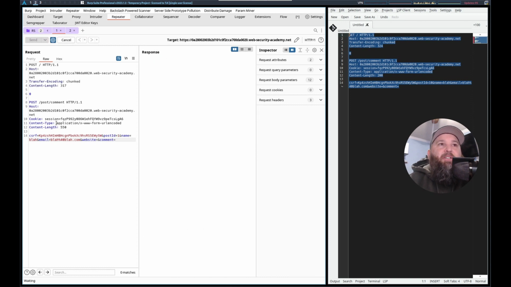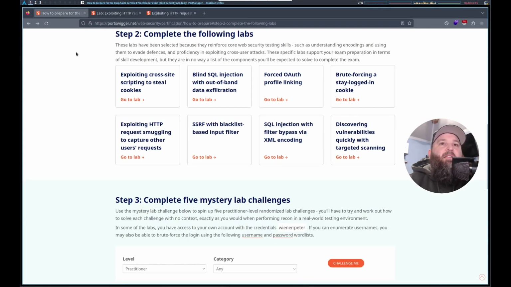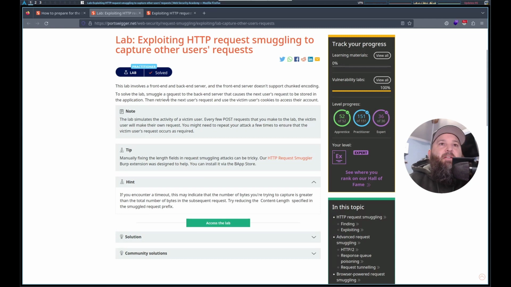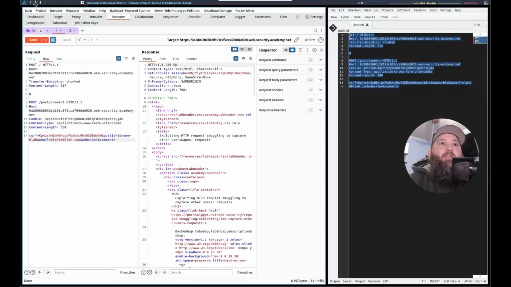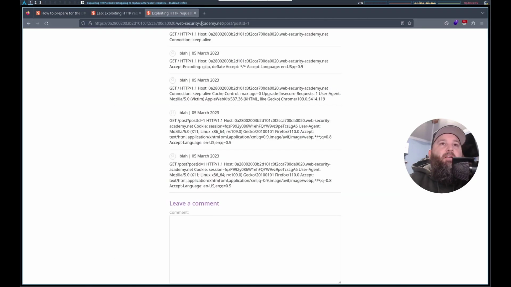Or is 100 too much? I don't know. Every few post requests, the victim will make their own request. Every few posts. So hopefully this time is the charm.